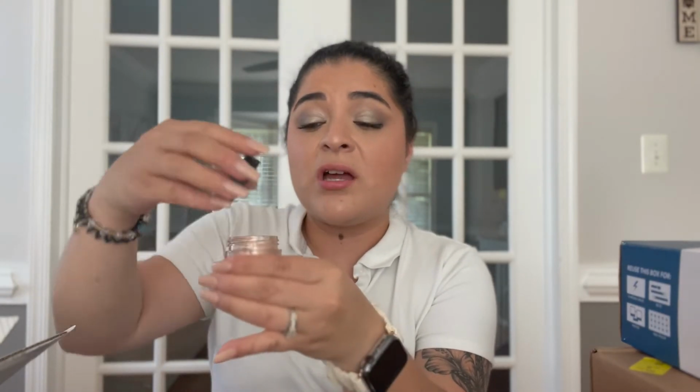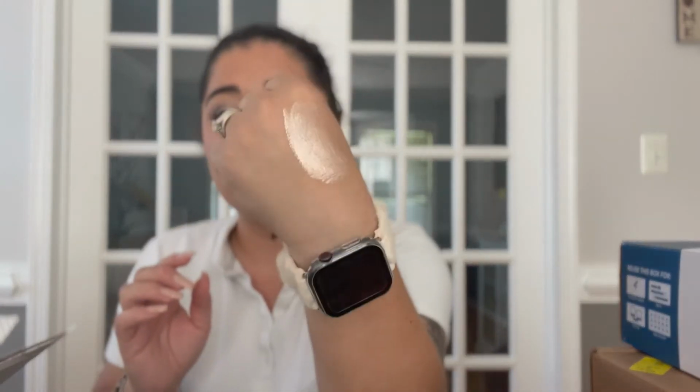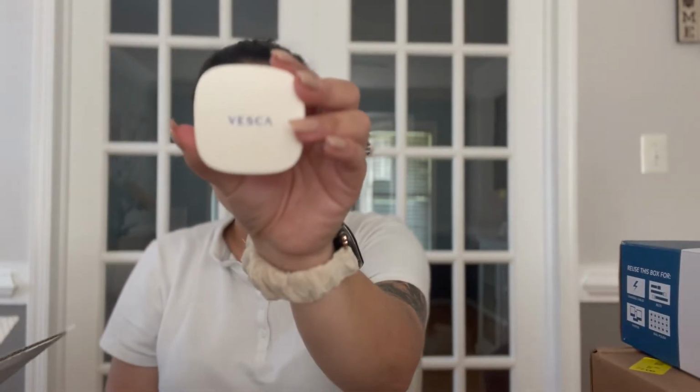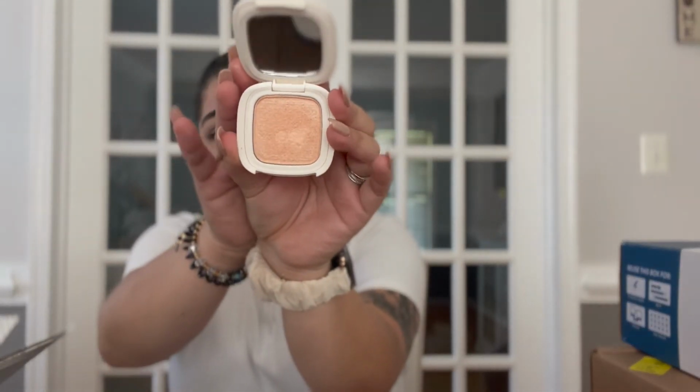It's too dark. I kept one of them, but this is the one that I am getting rid of. But these are gorgeous, guys. The only thing is the application on this can be very, very tricky. That's how that looks. I think I'm gonna keep that. I'm gonna put it in my maybe pile. Maybe. Okay, getting rid of this Wander Beauty Sample Highlighter. I'm getting rid of this Vesca highlighter as well. All of these came in a little Boxycharm, but this peachy gold I'm not really into, so I'm saying bye to that.